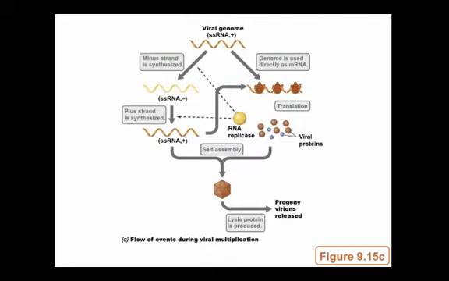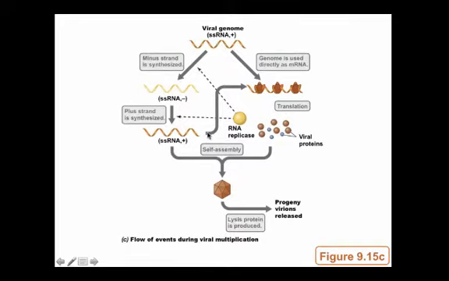Well, you have to get your genome. How do you get your genome? Well, it turns out what you have to do is you have to go through a negative strand. Again, just like for DNA polymerases, RNA polymerase is the same way. They only go from 5' to 3'. So in order to make more positive strand, you have to make negative strand as well, because you then use that negative strand to make more positive strand. Once you've made that, then this positive strand can get put into your bag, made together, or used to make more virus protein.